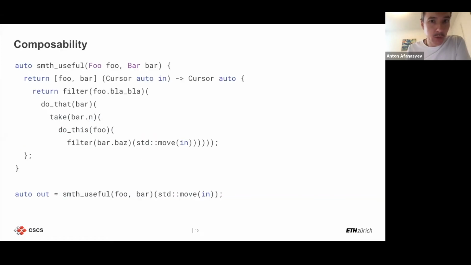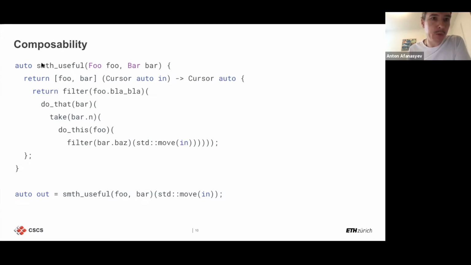Okay, so why are we doing that? Because functions written in this way are composable, and we can easily decompose complex algorithms into their parts.